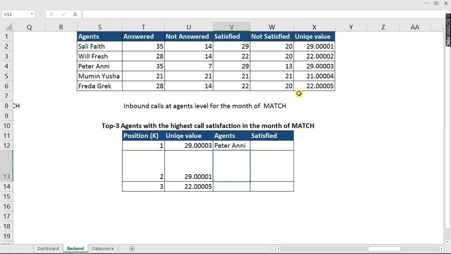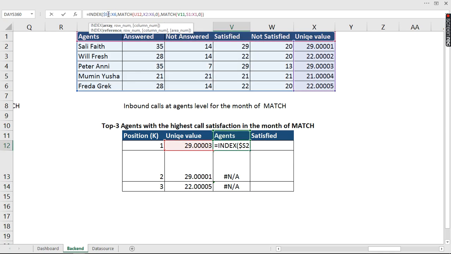So we have this. But if we just drag it down like this, what we have is weird, right? The reason why is because we didn't lock any of it down. So right here, if you see, we don't want this to move, so we need to lock this down.